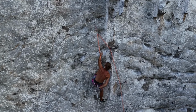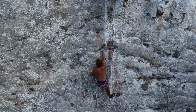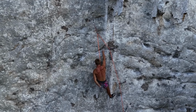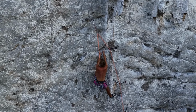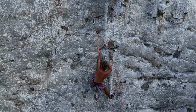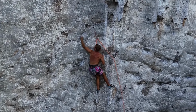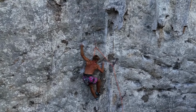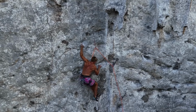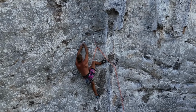Now the next move I find really hard. The next hold to the left is actually not very good. So I've got a secret trick for it. All right, let's go. I go to the left one. I bump the hand down. I get heel up high and really lock it with a toe hook.